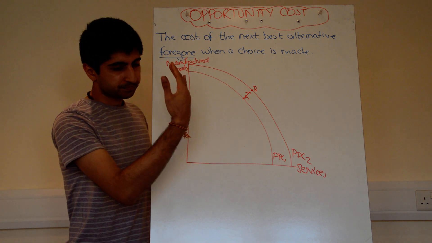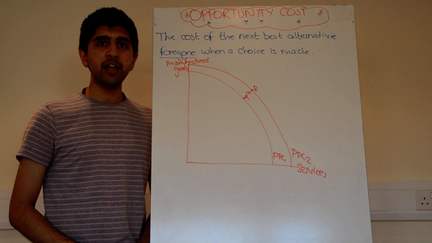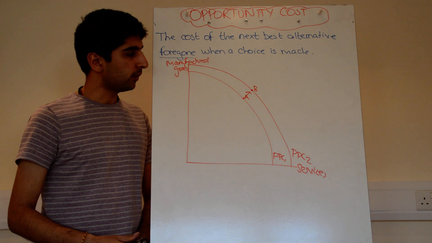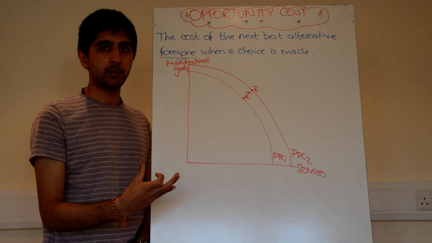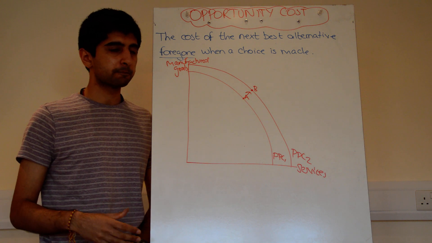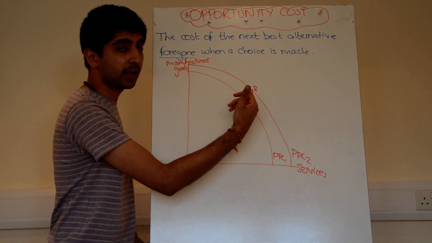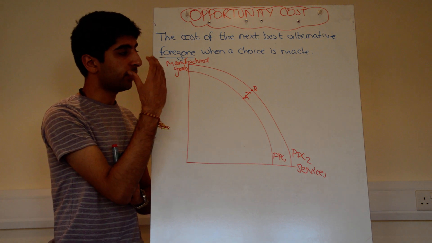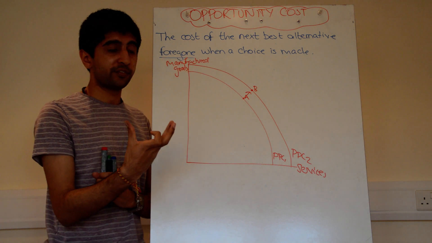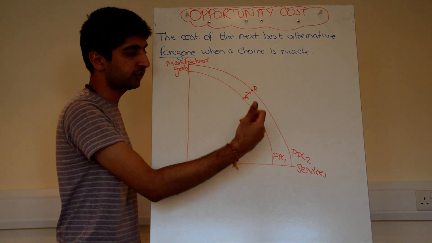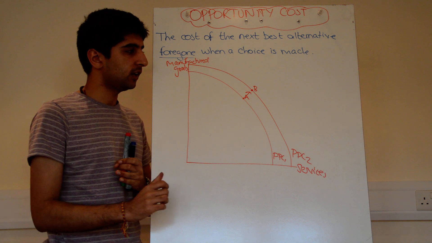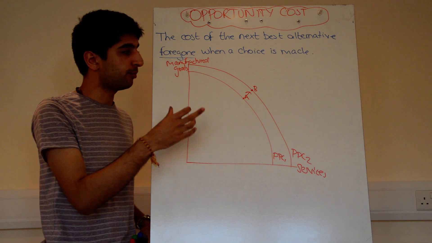For example, maybe there's been an increase in immigration, therefore an increase in the labour force — labour being one of our factors of production — and the curve shifts outwards. Or maybe there's been an improvement in the quality of capital goods, so the curve shifts outwards because those machines can now produce more than they could before — an increase in the efficiency of our factors of production. Either an increase in the quantity or an increase in the quality of factors of production shifts the curve outwards, which means we can produce more of both goods and services.